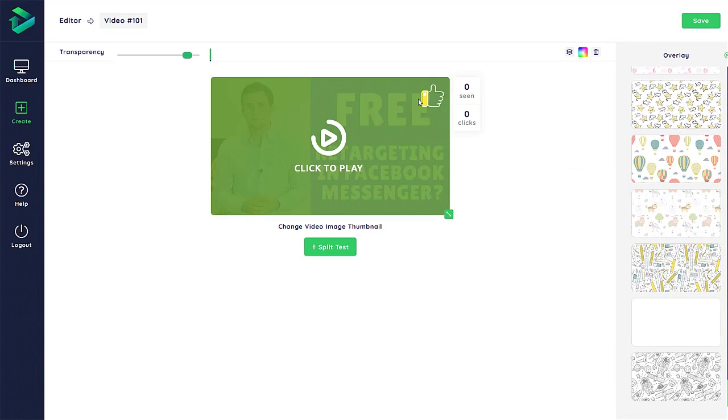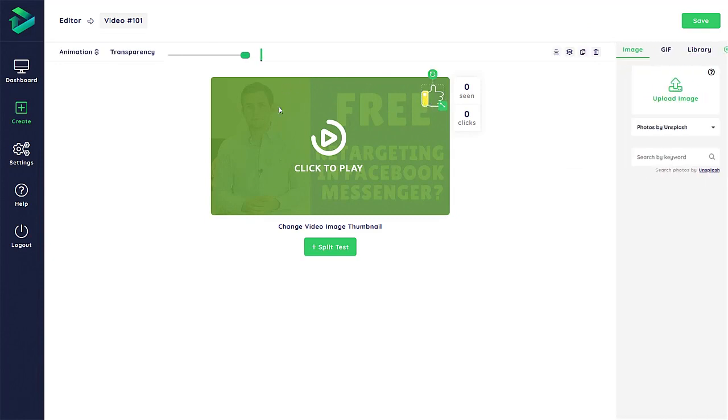Then the individual items here. So simply click on any item if you're using a template, and you can move it around to wherever you want it to appear, and you can add animation as well. So at the moment this is just sitting here, but if you wanted it to bounce in, you do that and it shows you what the animation looks like. You can also set the transparency of individual items, and you can delete them, clone them, and move them up and down in the layers here on the side.